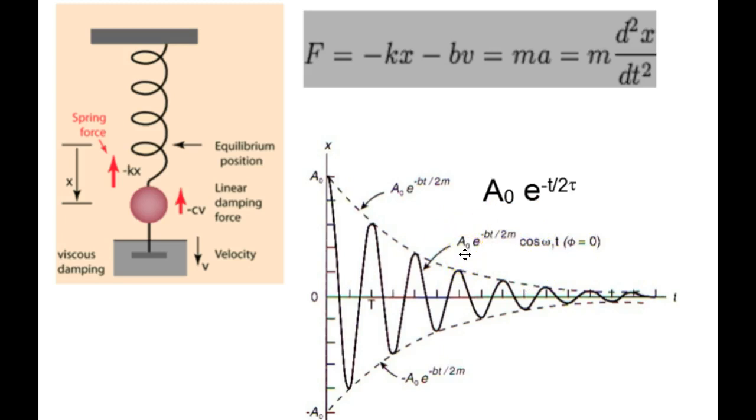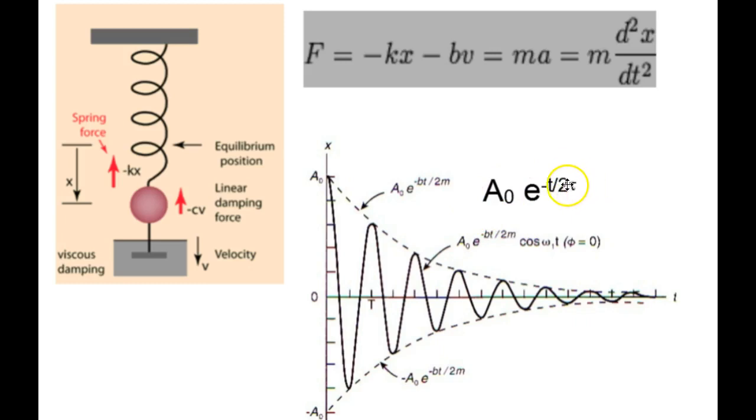Now there's one more thing I want to mention. That's something they ask you in one of our homework problems, and that is about the time constant. We use the Greek letter tau, small letter tau, and I just want to tell you that the time constant is equivalent to b over 2m. So you'll often see it written this way. The amplitude decays as e to the negative t over 2 tau. Oh, I said that wrong. The tau is 2m over b. I forgot it's in the denominator here. So this is t divided by 2 tau. It's a little bit ambiguous the way I typed it there, but that 2 and tau are both in the denominator of the power. So sometimes you're asked, what is the time constant, etc. And you would solve for tau there.